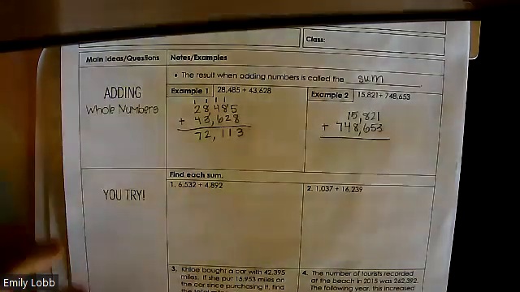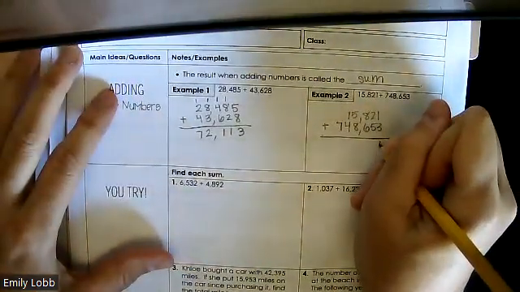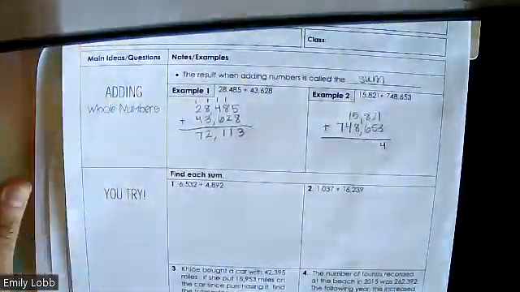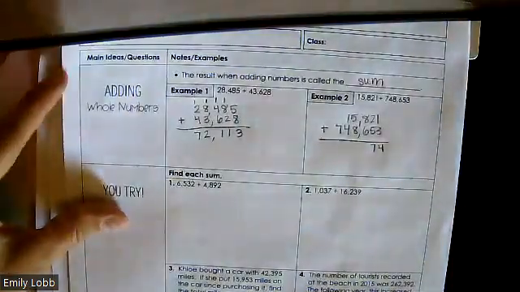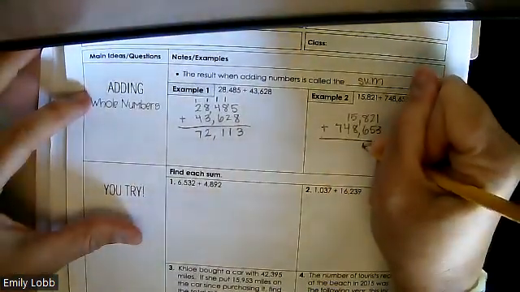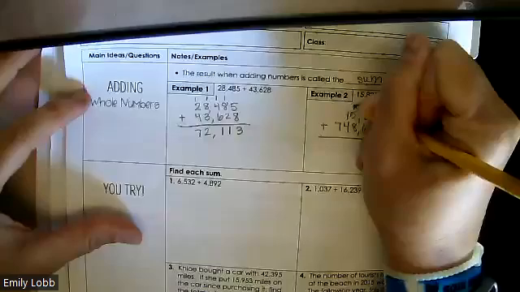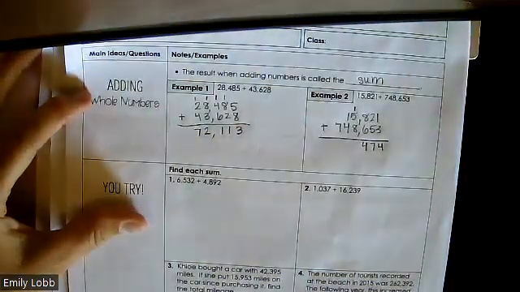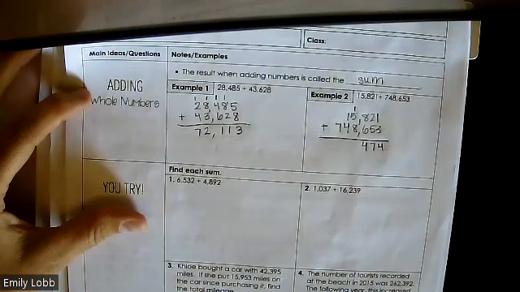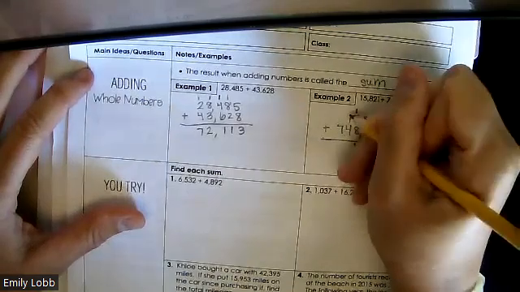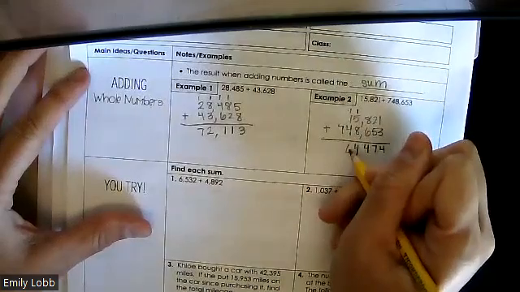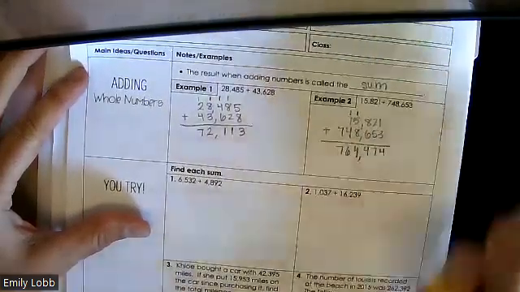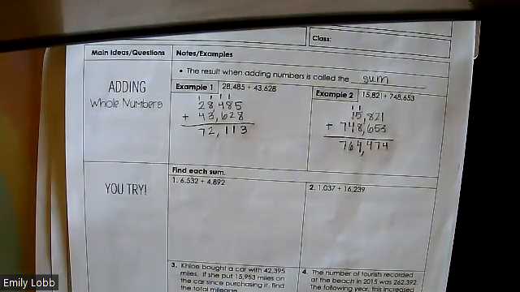All right, so we're going to do the same thing. 1 plus 3 is 4. 2 plus 5 is 7. 8 plus 6 is 14. So I got to bring up that 1. It becomes 1,000. So 8 and 5, that was a little tricky, but you should know is 13. 13 plus 1 makes 14. Carry the 1. 4, 5, 6, and bring down your 7. So hopefully that looks pretty reasonable.